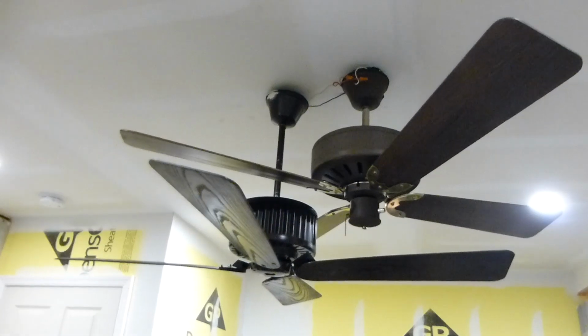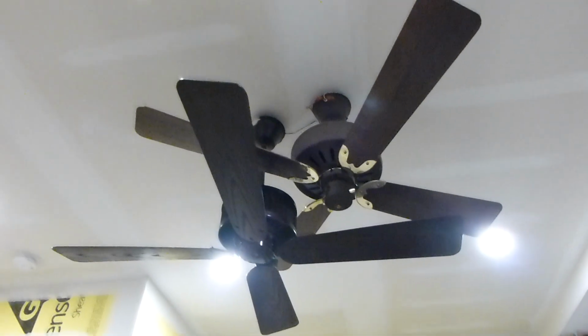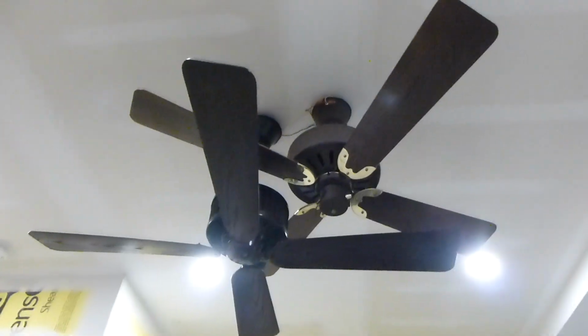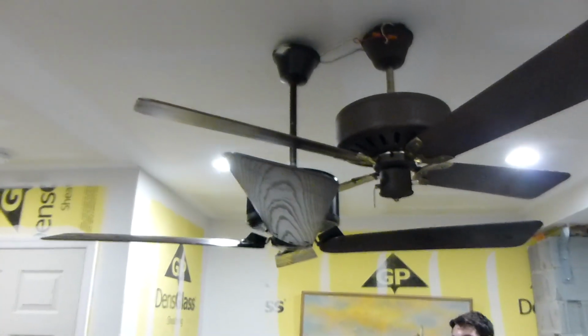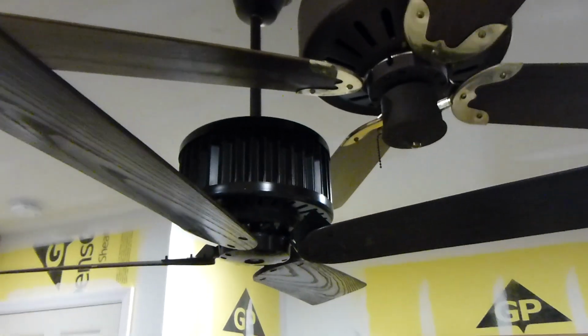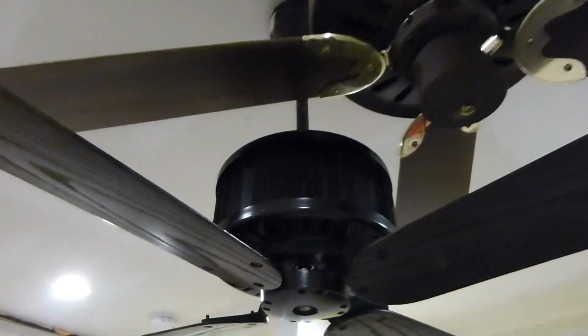At the end of this video, I'm going to attach a short video of what this fan sounded like before replacing the bearings. Because it sounded literally like a garbage disposal. It was absolutely terrible. That's not an exaggeration. It actually sounded like you flipped the switch on a garbage disposal.